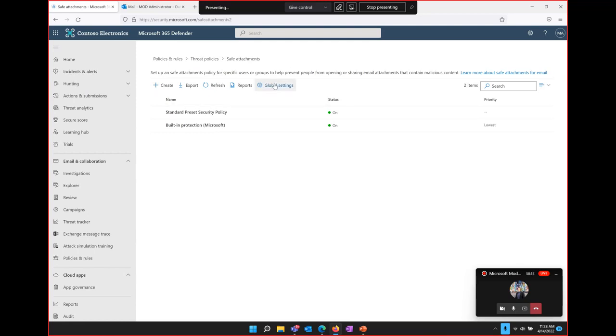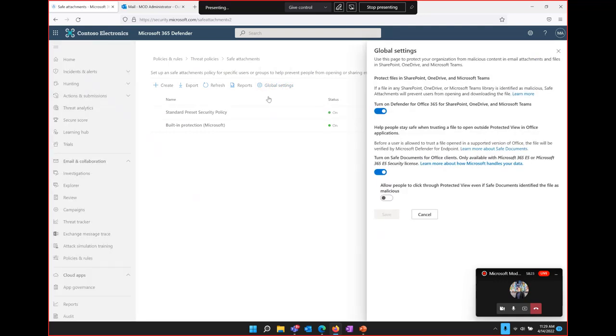What you want to do is go to these global settings, and there will be a switch to turn on Defender for Office 365 for SharePoint, OneDrive, and Teams. And then there's also one to turn on safe documents for Office clients. Any modern Office clients will support safe attachments, so these files will be scanned before they're opened in any Office applications as well.